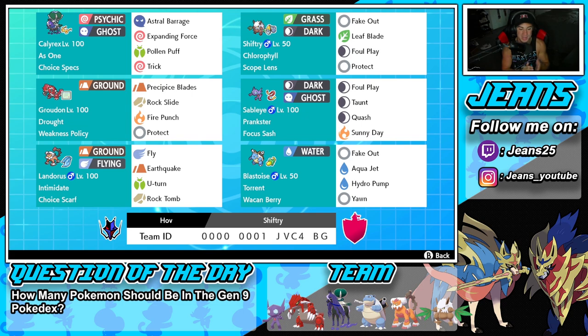But back to what we were doing with the team preview, starting off in the top left corner with Calyrex right here with the As One ability, alongside the Choice Specs item. Like I said, we got some meta restricted mons with off meta items. We got Astral Barrage, Expanding Force, Palm Puff, and then we have Trick to actually hand off those Choice Specs if we do not want them. So I really do like this moveset. Cannot wait to rock out with it and do some big damage with Calyrex.